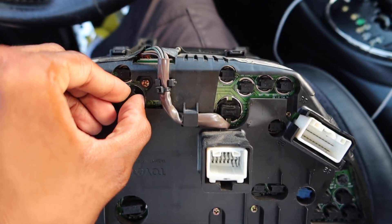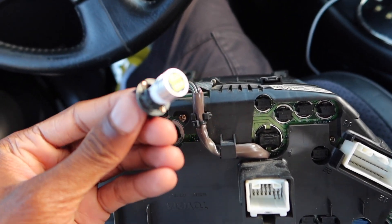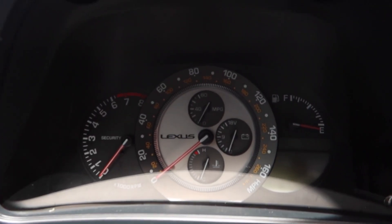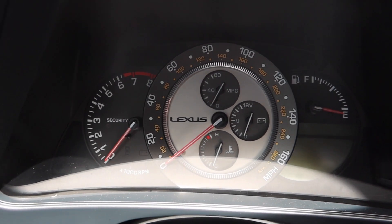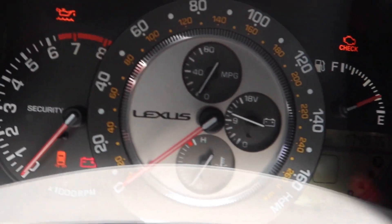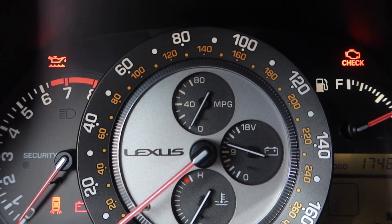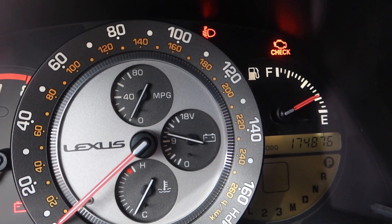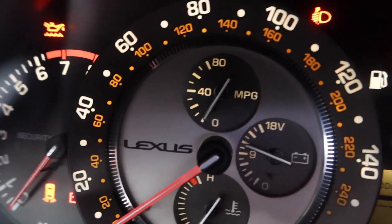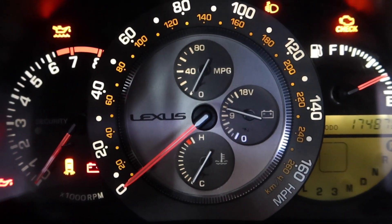To take these bulbs out, you just turn them to the side and they should pop out. This one is actually already an LED, but since I have it out I'll go ahead and replace it anyway. I'm trying to cover the light so you can see — it's hard to tell in daylight — but you can see the LED is working to the right and center. You can just tell how the LED looks. Mission complete for this one.